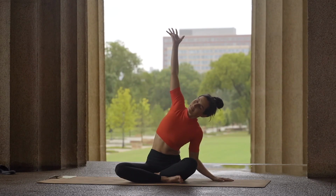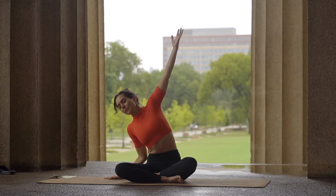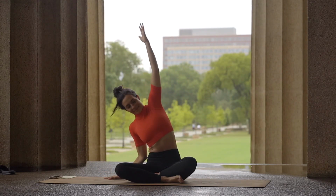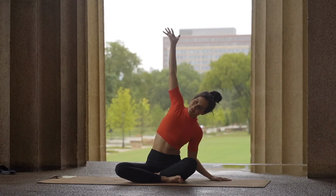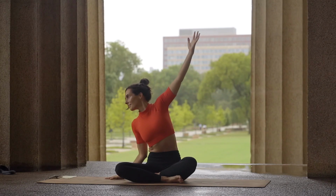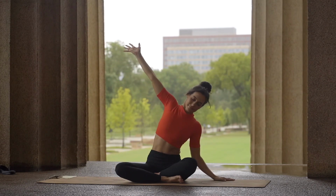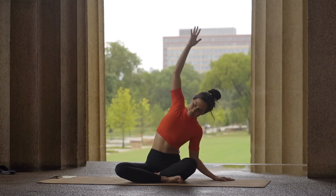If you guys can't tell, it is a super rainy day here in Nashville, Tennessee. But we are not letting the elements stop us, folks. We are out here getting it done regardless. Just a good little reminder that the conditions aren't always ideal, with the weather, in life, but you show up for yourself and for others anyway.